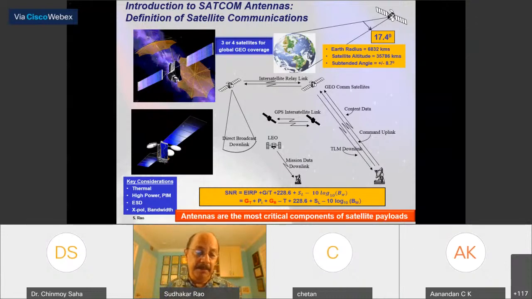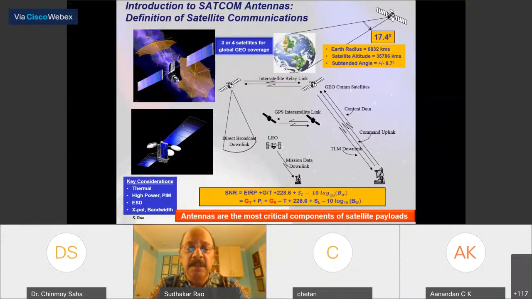They also have high power, sometimes 2 kilowatts going through because there are so many channels, 32 channels, sometimes even 64 channels. So all these components have to withstand the high power. You have to design components with enough gaps so that they don't cause multipaction. PIM, passive intermodulation, is another consideration. You have to make sure that PIM products are very low.